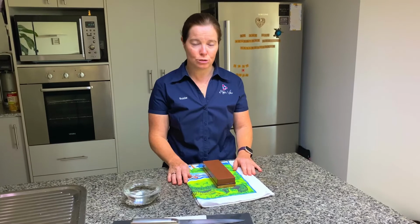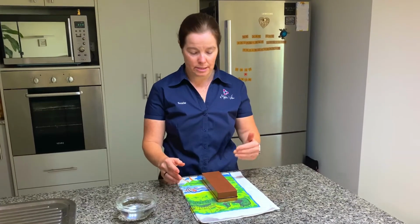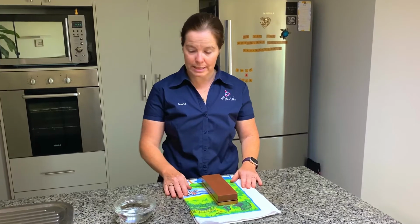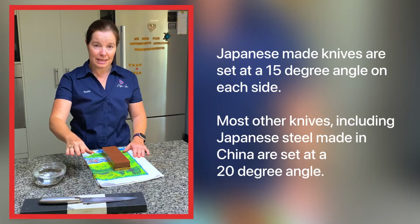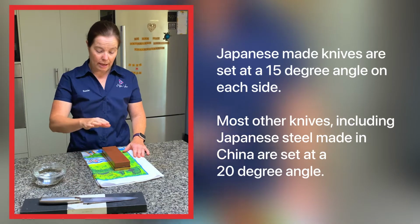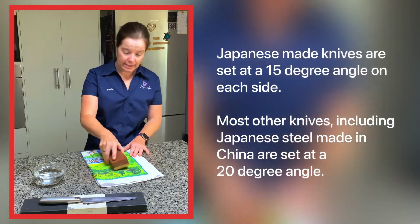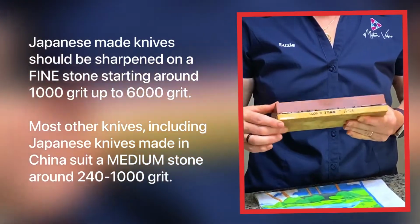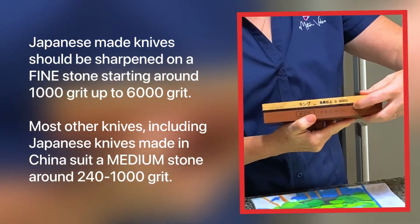Everyone who comes into the store is asking how to sharpen knives. So I thought I'd create a video for you to be able to go through it step by step at your own pace. What I want to point out, we've got a Japanese knife just here that is set at a 15-degree angle. I have a whetstone that is for Japanese knives. It's a 1000 and 6000 grit stone. It does actually say it on the side just there.